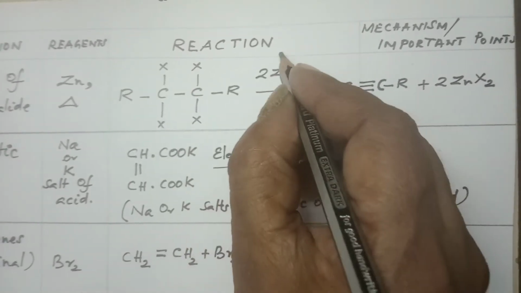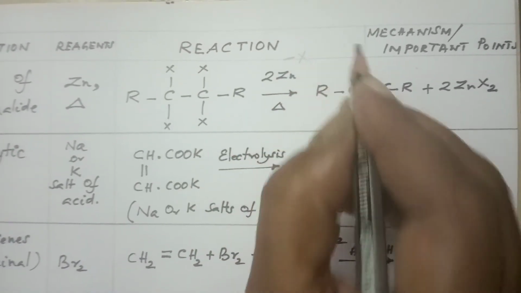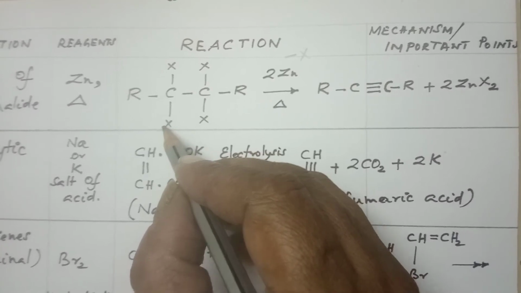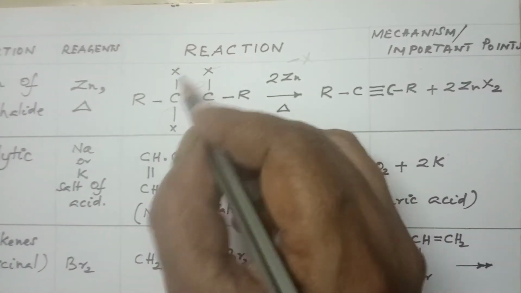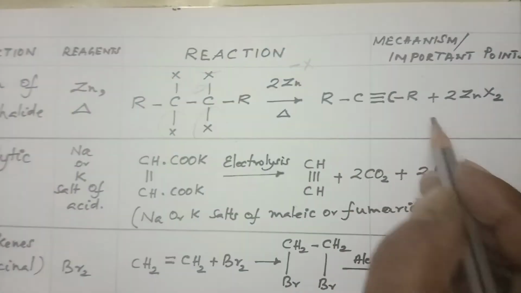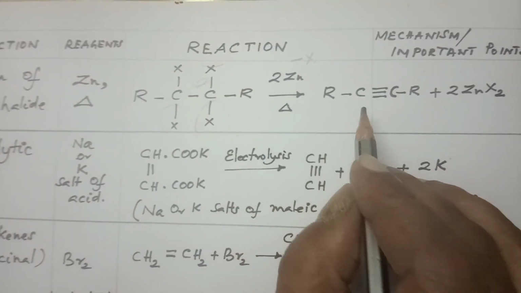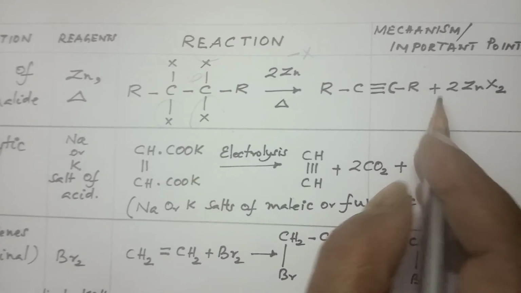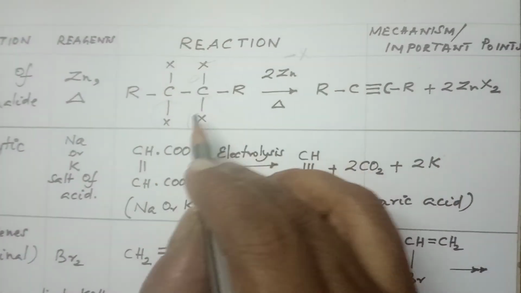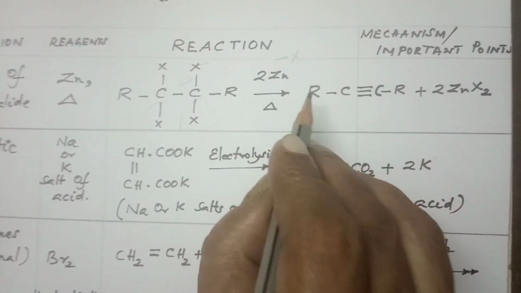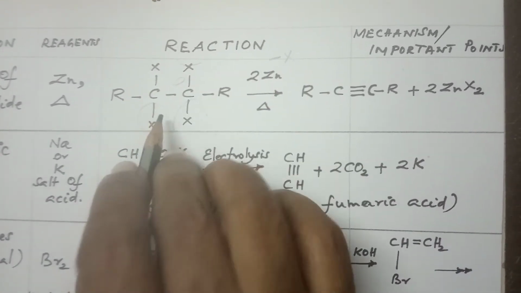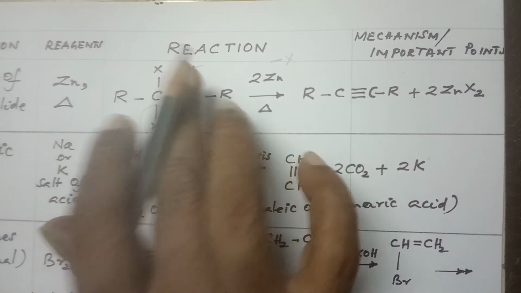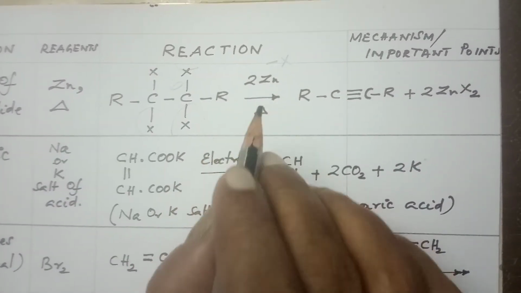Removal of only halogen, halogen, halogen. That's all. Now this one, this is removing and the bond is shifting, and you are getting the product. Here it is not specific about terminal or internal; it depends upon the position of the halide you are getting. If you are using zinc, the reactant is only halide, all are halogen. So this is removal of halogen.